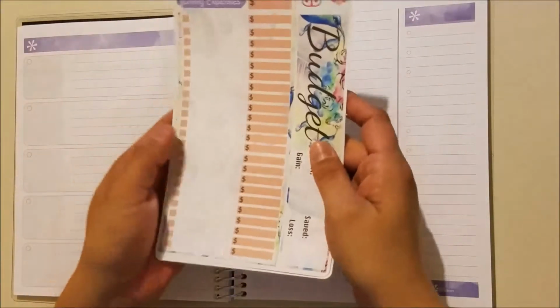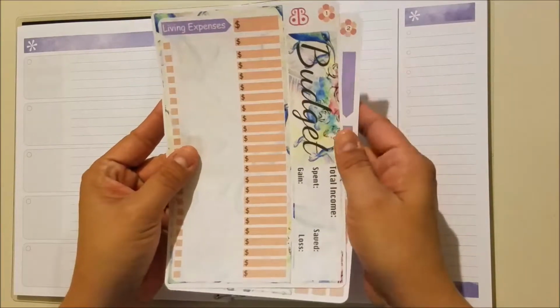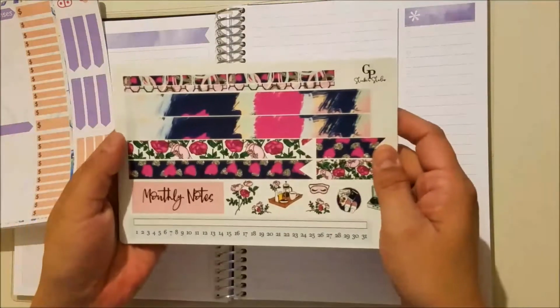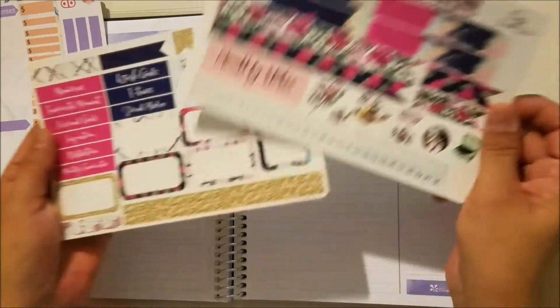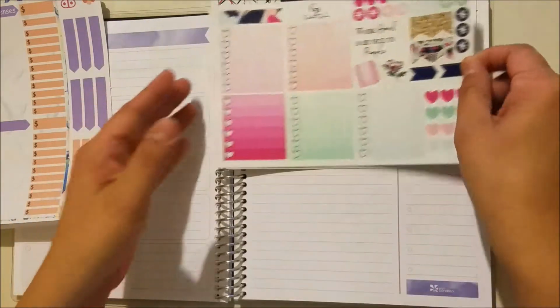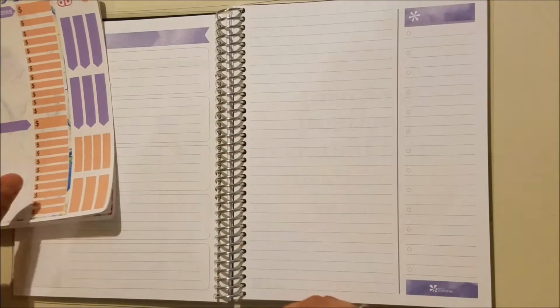The first thing I have is this budget kit from Boulder Bond, and it is a 2-page kit, and that is the April kit. And then I have a notes page kit from GP Sticker Studio, and this is a 3-page kit, and this is her kit here. And so let's just go ahead and get started.